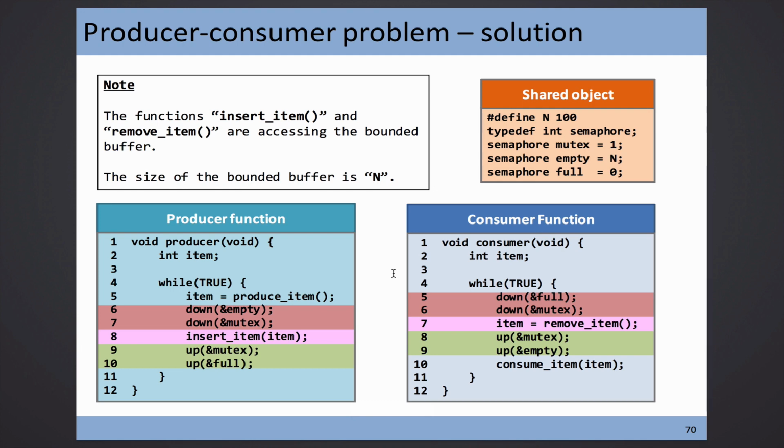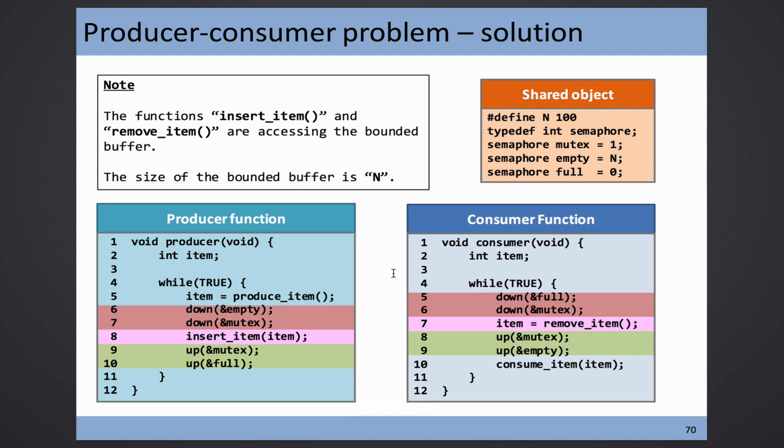And here, I highlight the remove item, but not highlight the consume item just to make it generic. What is generic here? Remove item means that I will touch the shared data structure of the circular queue. And here, after I decode it, I don't care what I've done. I will try to consume it. Maybe the consumption takes 1 hour. It doesn't matter. Okay? I just want to make it generic. So the produce is not at the same level as the insertion. I just separate it. So this is the produce and the insertion. Here's the removal from the queue as well as the consumption.